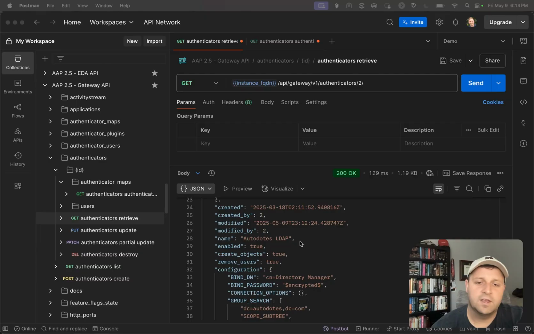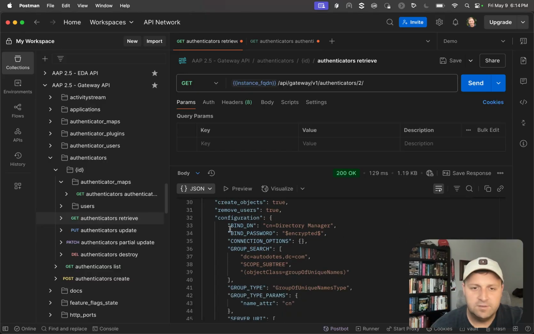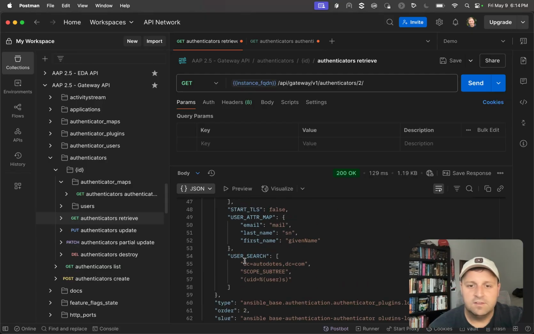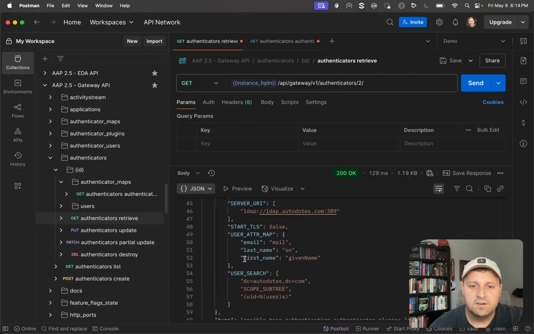But for the most part, I can take this payload, if I copied it, I could put it in a text editor, or ultimately I do need to convert it to YAML to keep it consistent with my playbooks. But even more specifically, you'll see that configuration section. This is the meat of what we're doing here. And this is why I like to do it first manually versus trying to get this configuration payload perfectly correct and type it in manually. Just do it in the UI and pull it out.